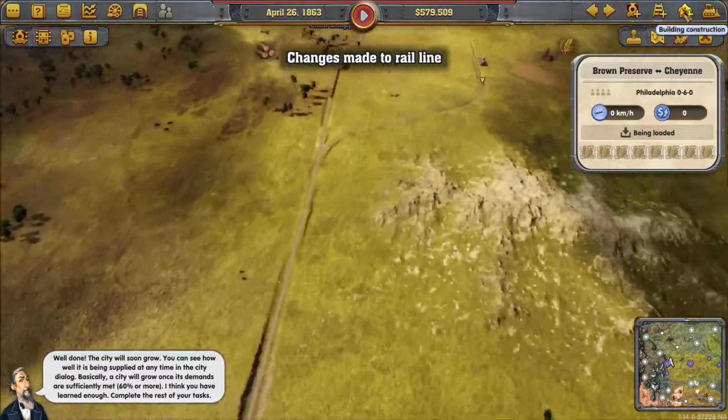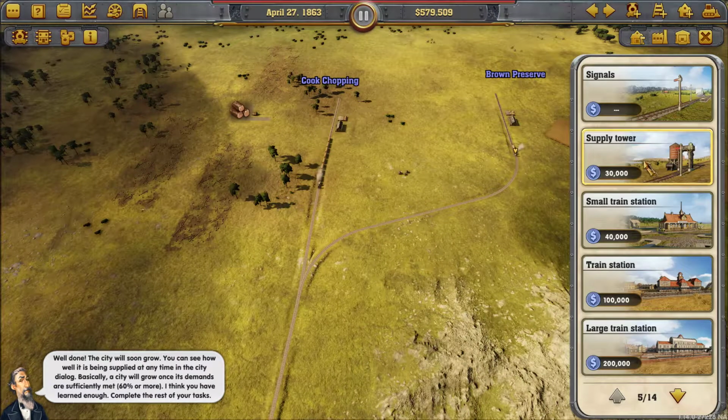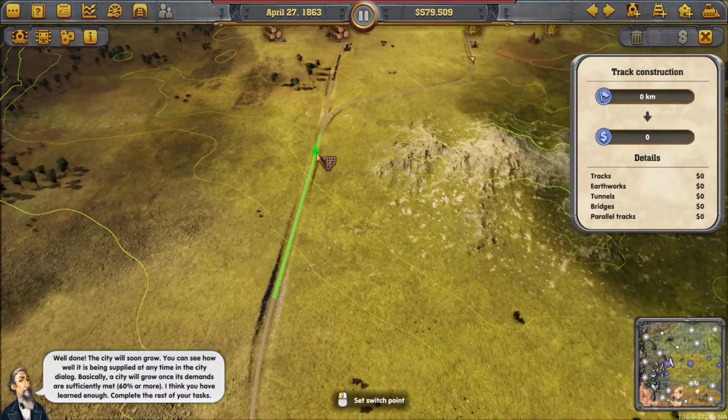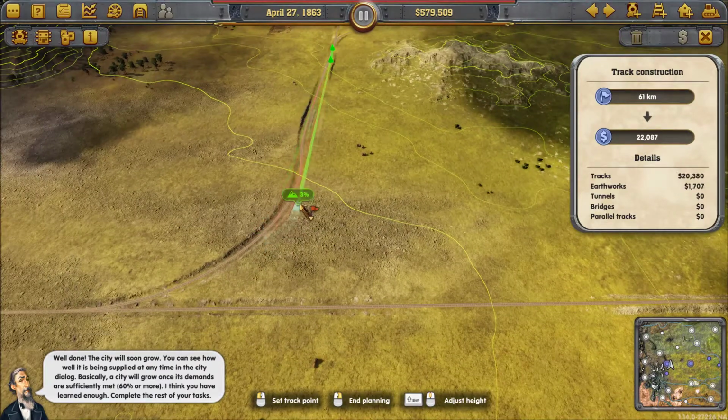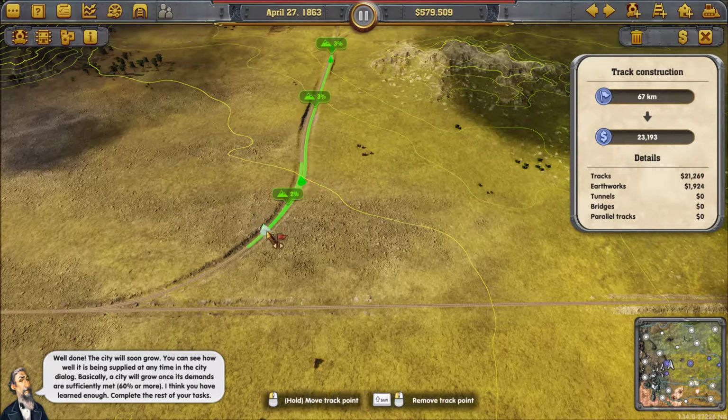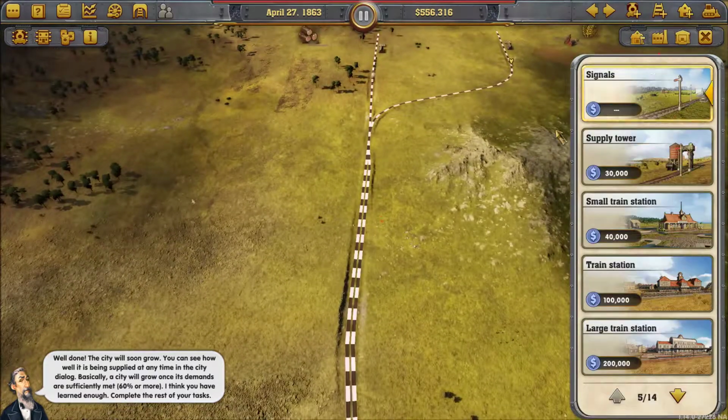Well done. The city will soon grow. You can see how well it is being supplied at any time in the city dialogue. Basically, a city will grow once its demands are sufficiently met. I think you have learned enough.